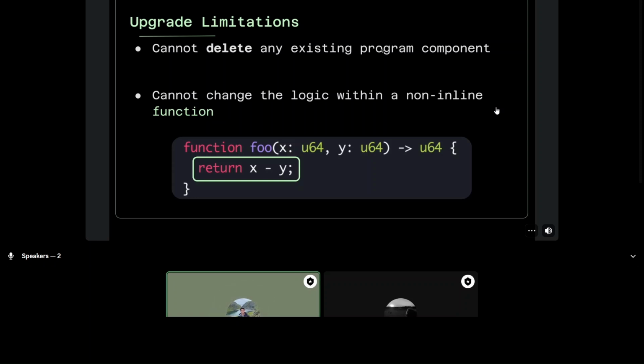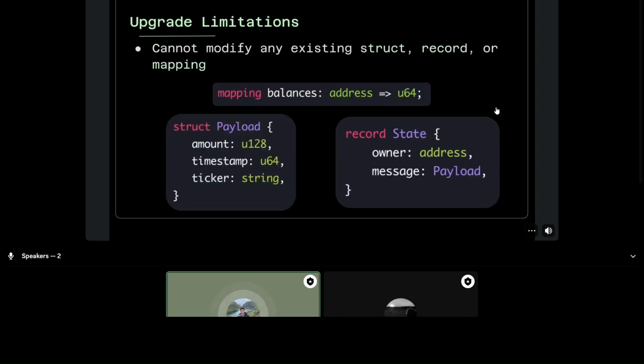Again, if you have your function foo and whatever logic is inside this green box here, you will never be able to change it, and that will just remain static. In addition, you can't modify any existing structs, records, or mappings. You can't change any of the fields, the types, anything of that nature, again for compatibility reasons.